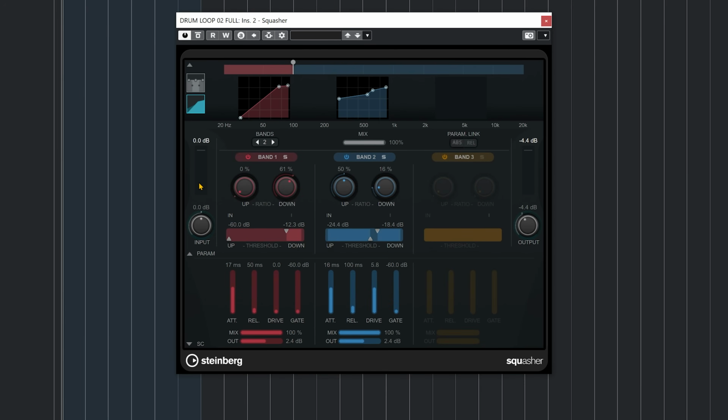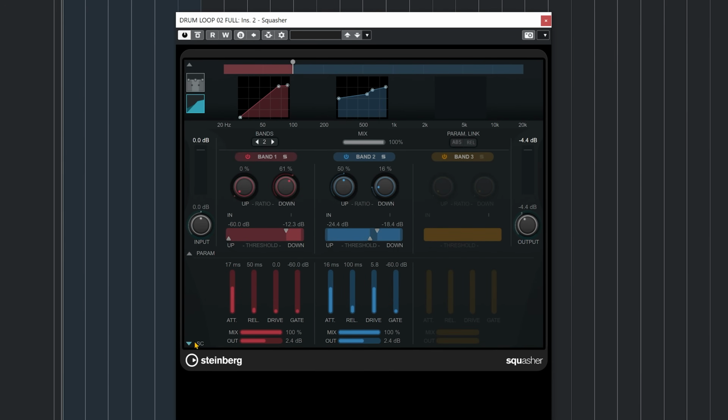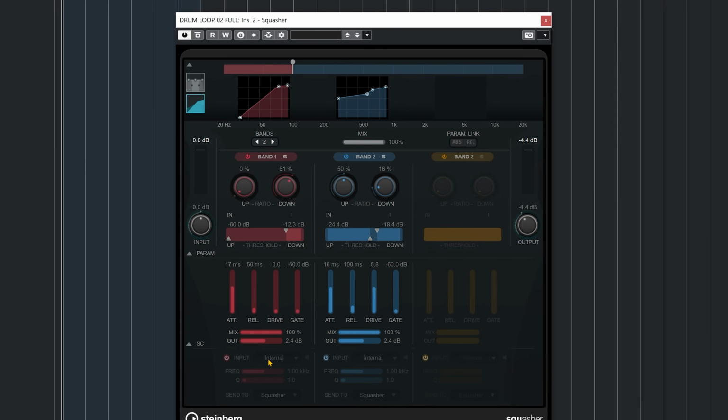Now this is very nice, and I really like what Squasher is doing on this drum loop. This is the type of thing that can be done with Squasher, and there's way more that can be done with this plugin. Like I said earlier, it's pretty much advanced. You can also add some sidechain compression, internal or external, if you activate those on every band. So this is actually pretty nice. You can work with 3 different external sidechains with this compressor, which is quite nice.